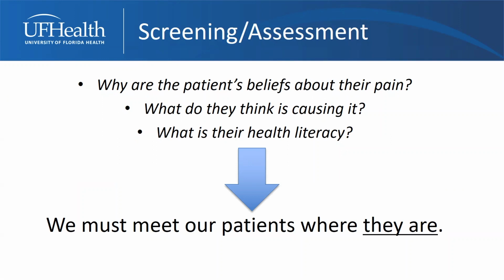So the reason I wouldn't recommend taking those goniometric measures, as I had mentioned, with this population, and certainly not any joint play measures with the spine or the extremities, the reason is this: you need to consider that these patients have likely been experiencing this pain for months, years, or even decades. And at this point, their bodies have generally compensated or adapted. So at this point in the game, degrees of motion, joint play, or specific isolated muscle strength testing, we're not going to be getting the information we need from that.